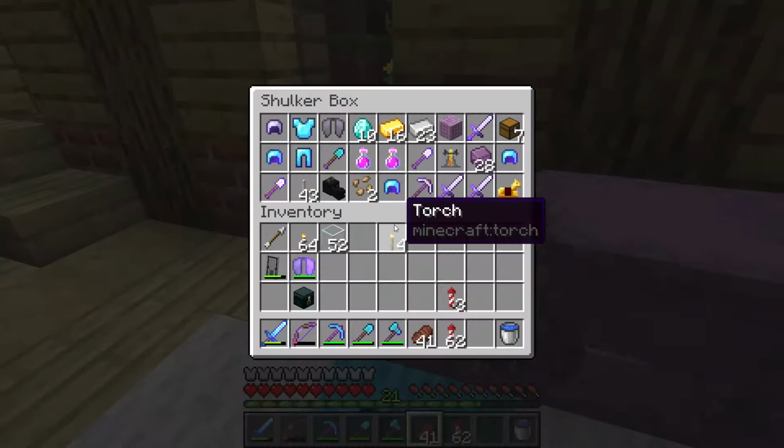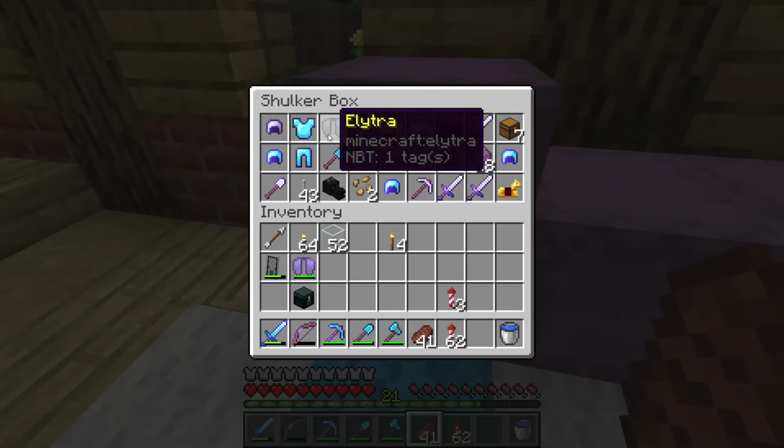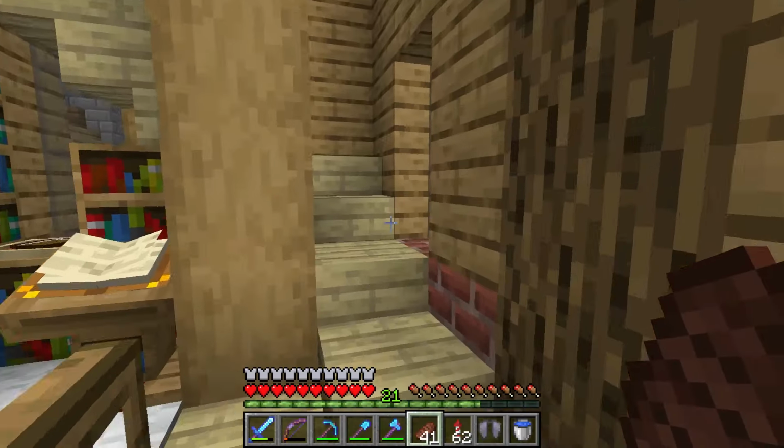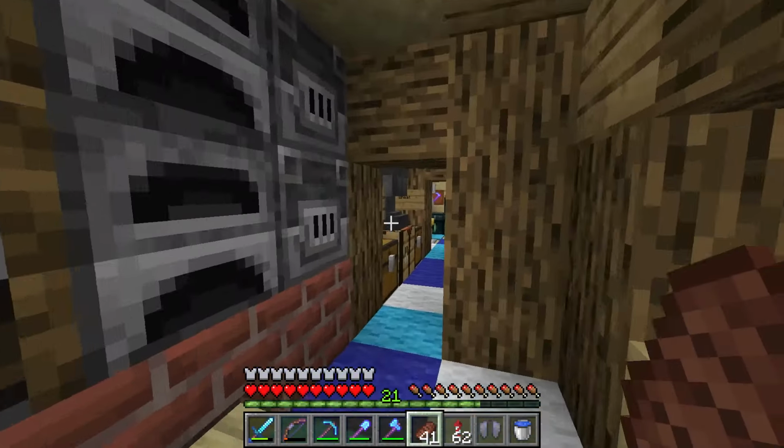So we have ourselves a pair of elytra right there. And actually 2 pairs of elytra. Did I get 7 pairs then? But yeah, I believe we do have 7 pairs of elytra. Let me go ahead and double check.